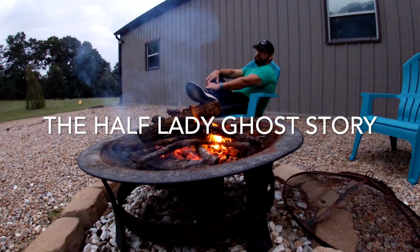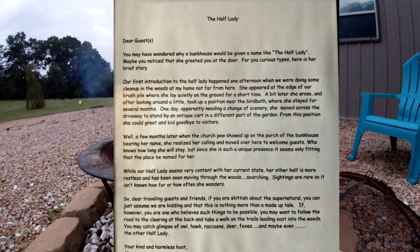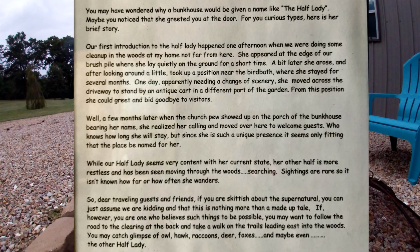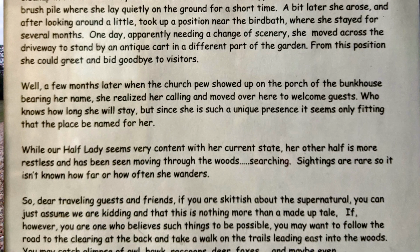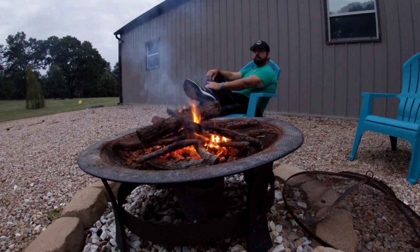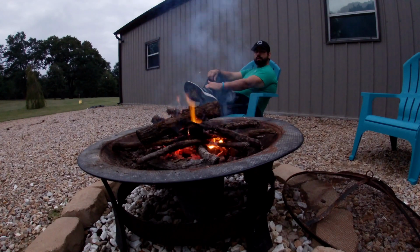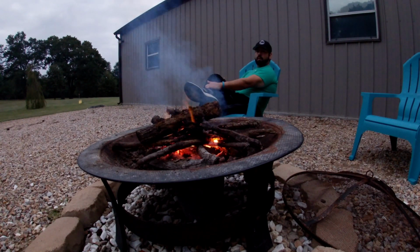So the story is, this place is called the Half Lady, and the story is the owner, I guess, when she moved onto the property, they were cleaning that area, and from what I understand she saw a ghost, and the ghost had a companion. Friendly ghost, and I guess the ghost moved towards the house, the cabin, and it has greeted some people that were staying at the cabin, but so far I haven't experienced anything like that. Sort of trippy, but you know, life is a mystery. Not everything has an answer. So earlier, when I was walking or jogging that way, I saw a couple of deer, white-tailed deer, I think.